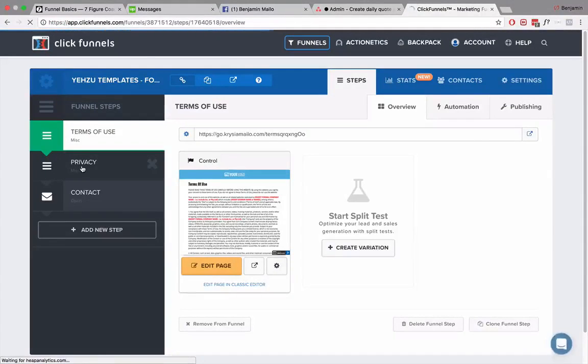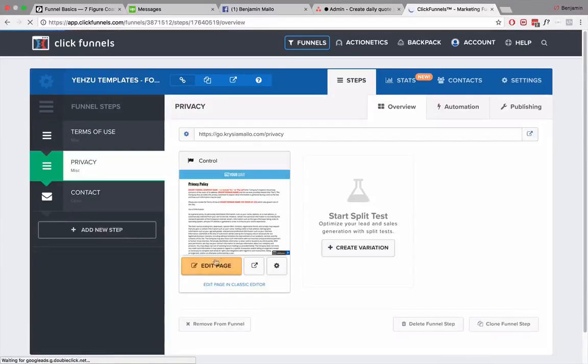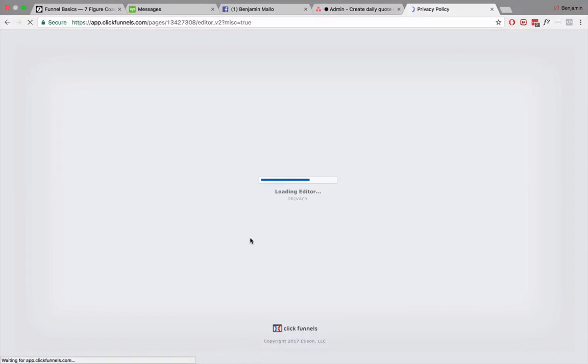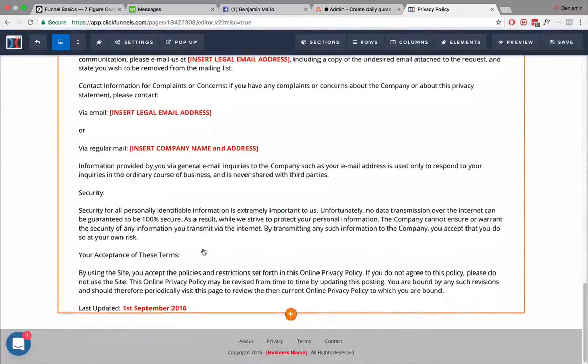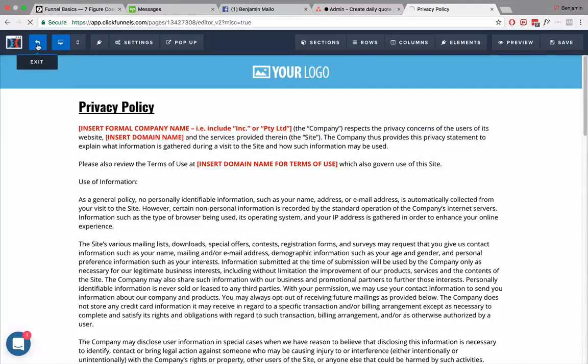Then you want to go into the same and do privacy policy. Again, this is a great template for you to use. Go through, change all your details, but make sure you get it checked out to make sure that it works exactly for your unique situation. And then lastly, your contact details.